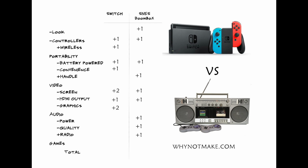When it comes to games, I think both of these systems have some of the best games that are out there. I love the old Zelda. I love the new Zelda. I love the old Mario. I love the new Mario. I'm just going to say they each get a point because they both have some of the best games ever. That means they're tied.